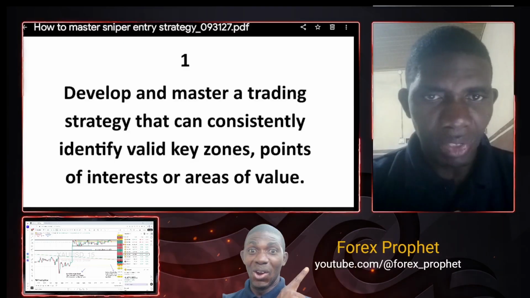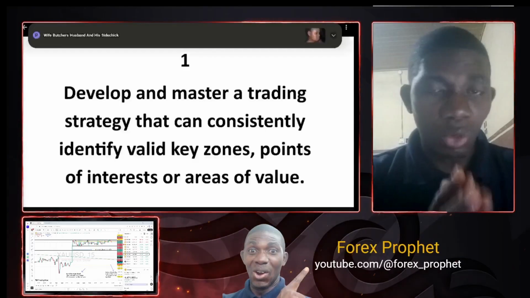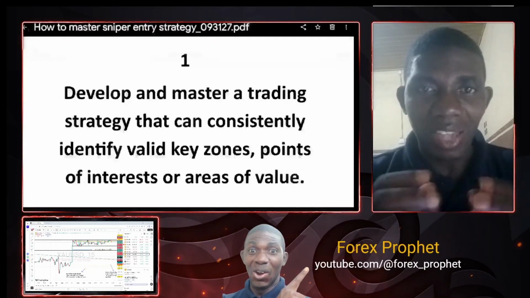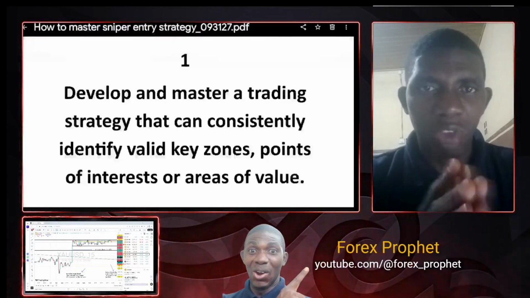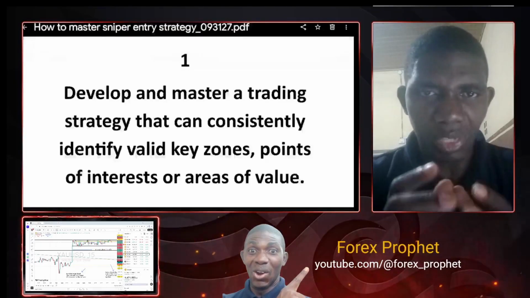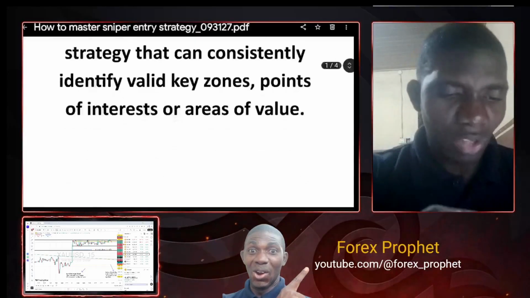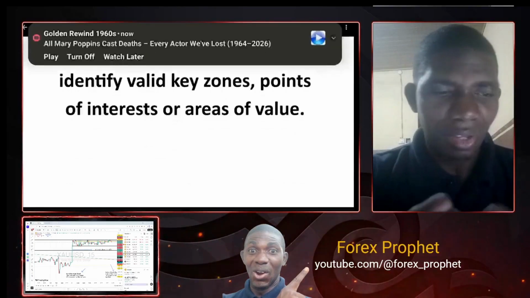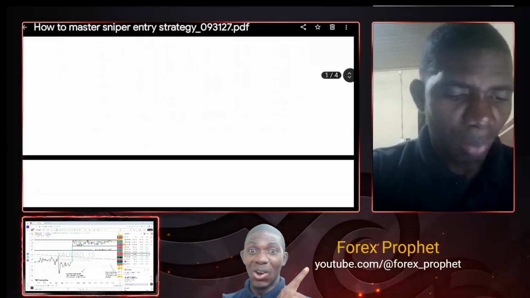So how do we go about this? All the things you have learned, or if you have not learned and you are just about to start, all you need to do now is to focus on mastering a strategy that can give you good confluences on the chart that will be difficult for the market to invalidate. That is what you do, starting with the process of identifying a trading strategy that will be able to pinpoint key zones, key areas, point of interest. You get? So that is number one thing.